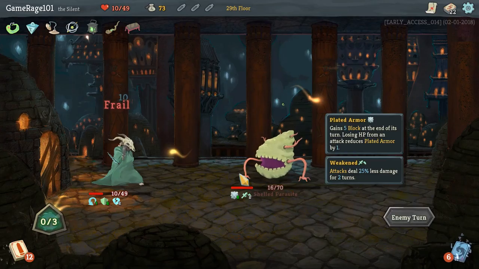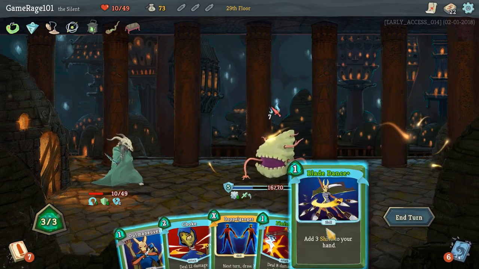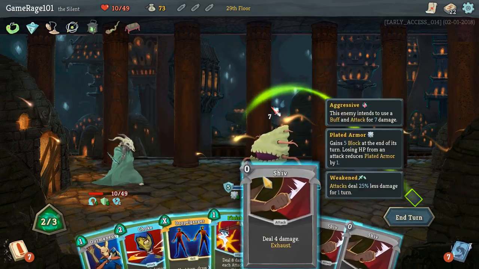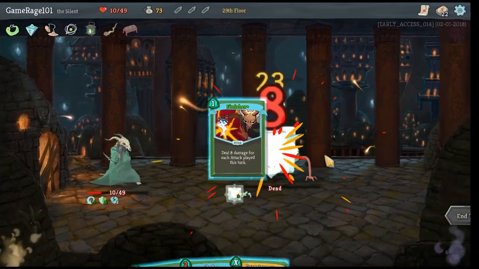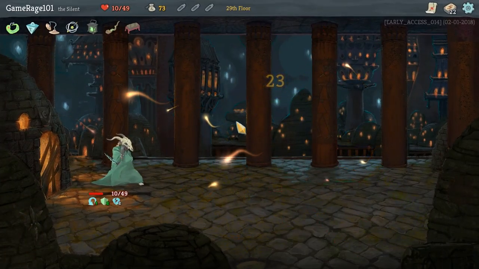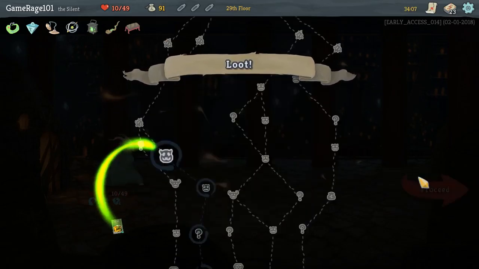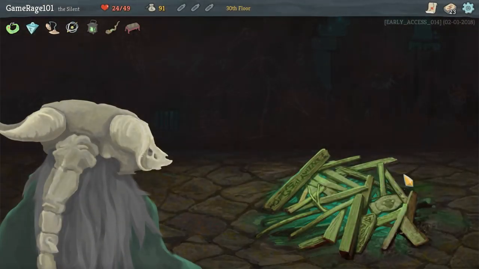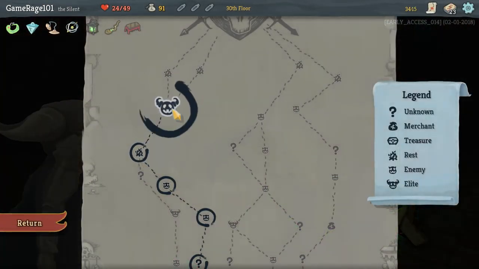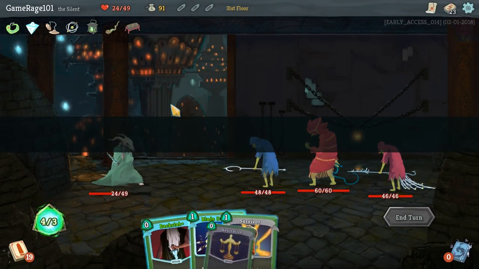Oh my god, I shouldn't be alive right now. I can't get over how hilarious this is, though. If I don't kill him here, this is it. Oh my fucking god. How am I still alive? Well, I got an elite coming up, so, ain't happening. God, 24, y'all. Oh, come on.